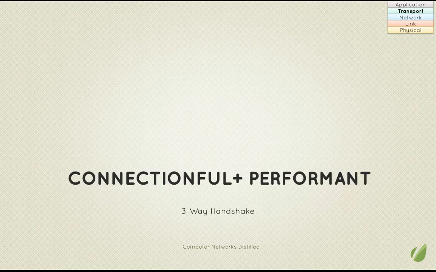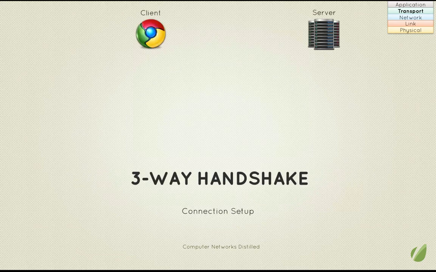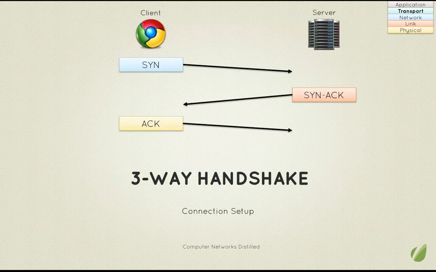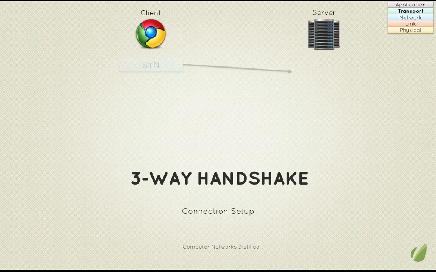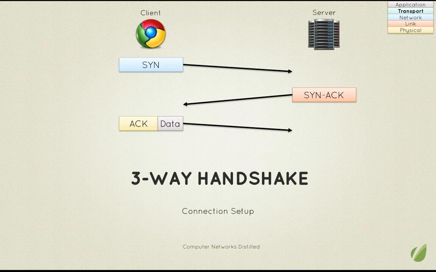Secondly, let's consider how TCP's connectionful aspects are performing. How can we speed up the TCP handshaking process? Remember, the TCP handshake involves this 3-way exchange where the client sends a SYN packet, the server sends a SYN-ACK back, and then the client sends an acknowledgement packet to finish the setup of that connection. The neat thing about TCP is it's going to reuse that acknowledgement as a data packet as well. So this acknowledgement packet, even though it's part of the connection setup process, can also hold real data. So in effect, it's almost a 2.5-way handshake, we might say. So this is one way that TCP's connection setup process is performing.